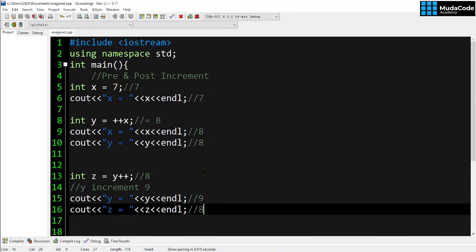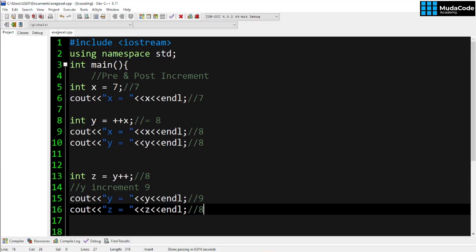The pre increment is going to update the value of a variable before assigning it to the other one. Just like what happened in line 8. In line 8, we update the variable x.